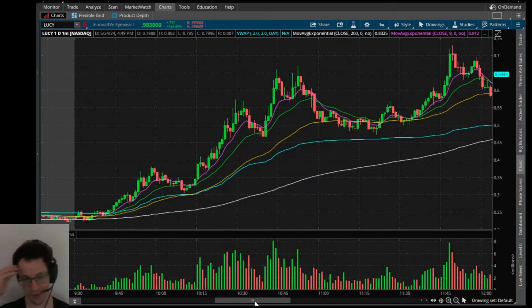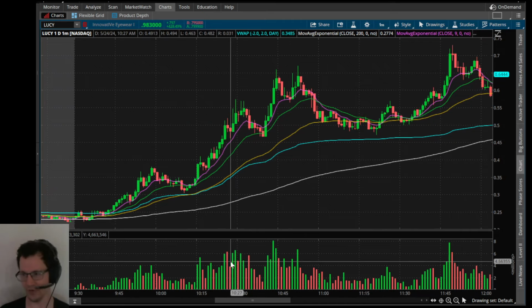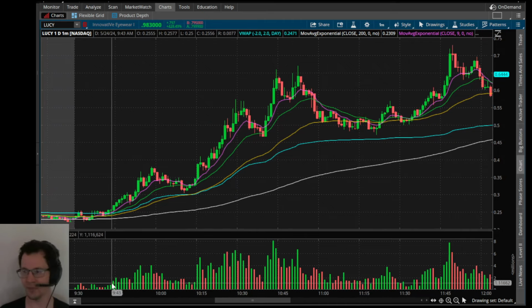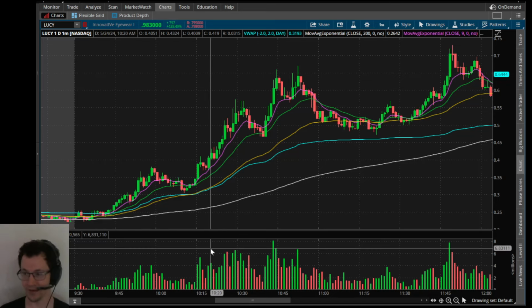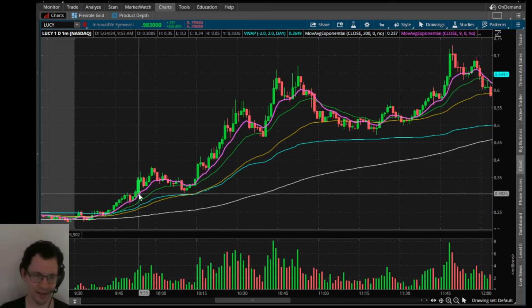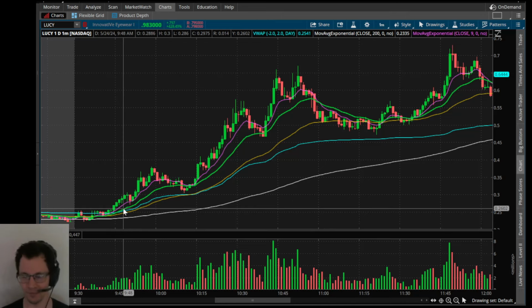But yeah, and then look at this, man. Even more increasing volume. Your 1 million shares per minute became 2, became 4, became 6. Insane. It's ideal. It's so ideal. And if you want the easiest, brain-dead way of holding on to your longs, if the stock is increasing in volume and it's above the 1m20ema, just keep holding.